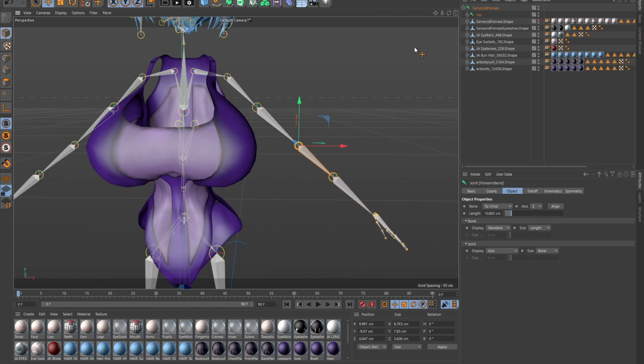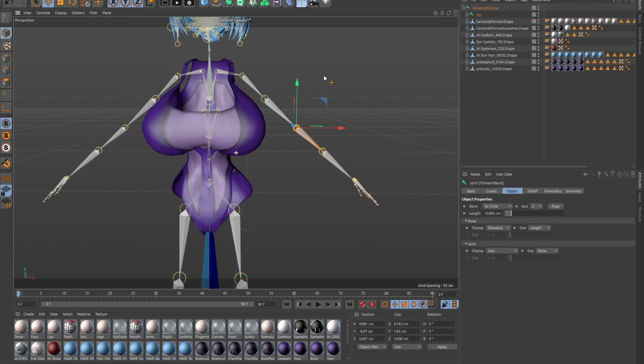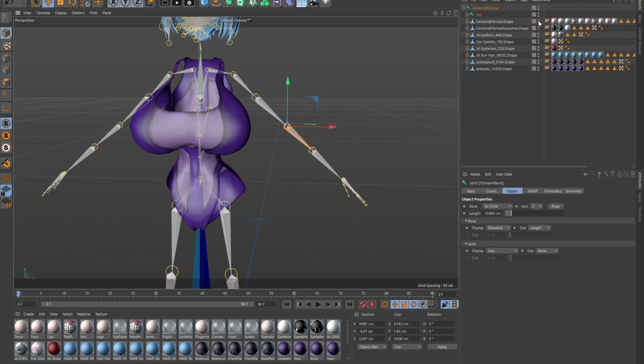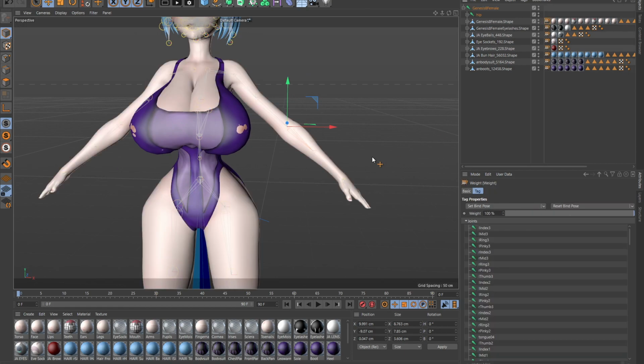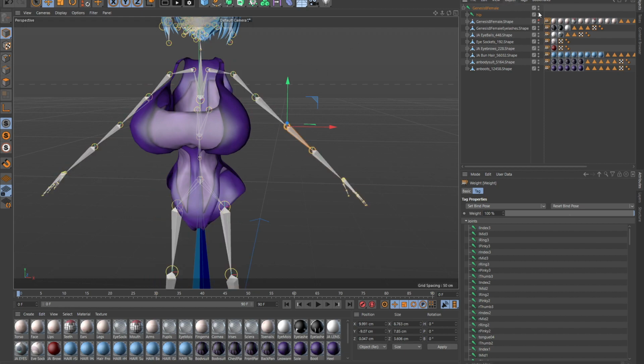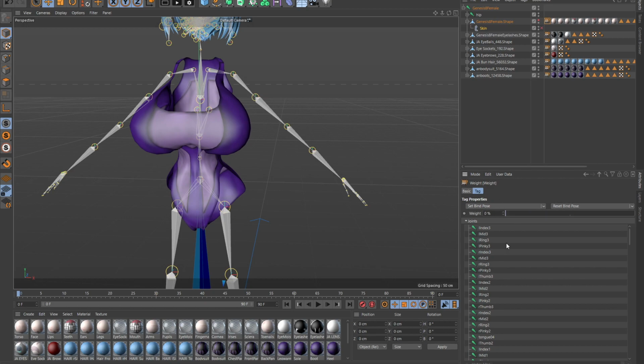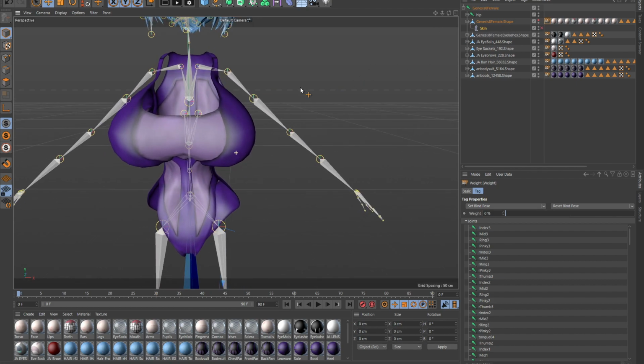This is not that complicated, but if you don't know how to do this, it can really screw you up. So what you want to do is reset or turn off the bind pose, because if you try to move the joints while it's stuck to the model, it's going to mess everything up. So I'm going to go in here, disable the skin. Then I'm going to say reset bind pose and turn the weight down. So now the skeleton is not going to influence the mesh. But I don't want to move it because I can mess everything up.